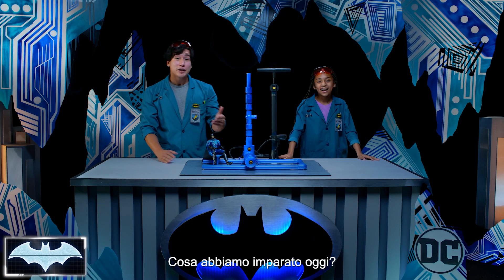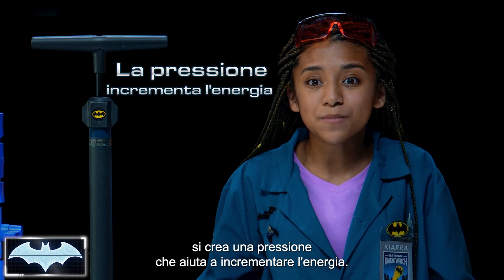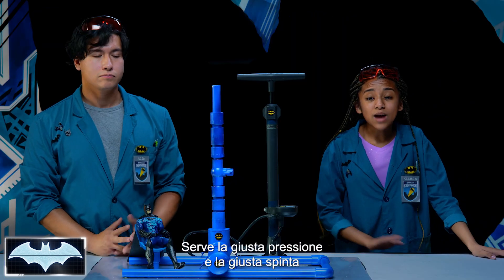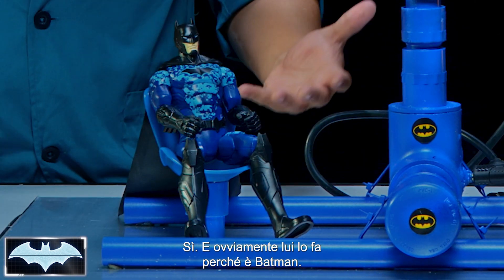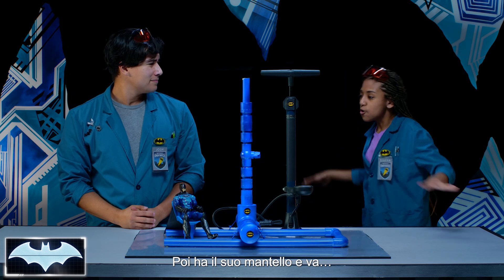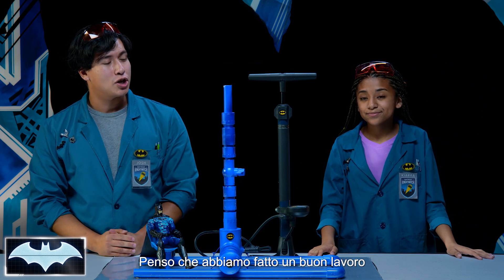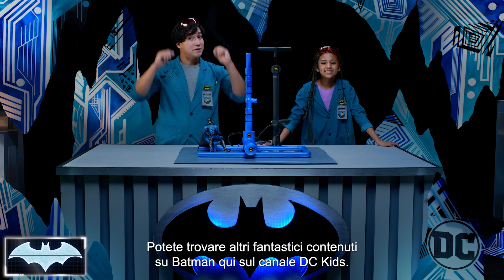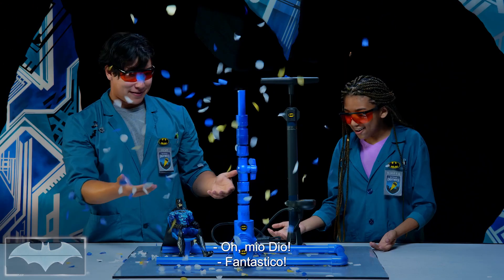That was awesome. Kiara, what did we learn today? We learned that when molecules are pressed together, it creates pressure, which helps build up energy. And the name of the force that pushes an object through the air is called thrust. You need to get the right amount of pressure and the right amount of thrust so he can use his ejector seats perfectly. Yeah, and of course he does because he's Batman — and then he would just have his cape glider and he would go as he flies over Gotham City. Classic Batman. But you know what, I think we did a pretty good job with our ejector seat. Well guys, thank you so much for tuning in to Batman Science Lab. You can find more awesome Batman content here on the DC Kids channel. And... Whoa! Oh my goodness! That was awesome!